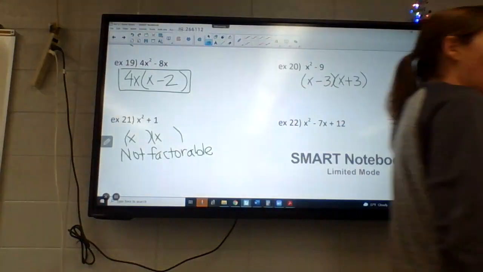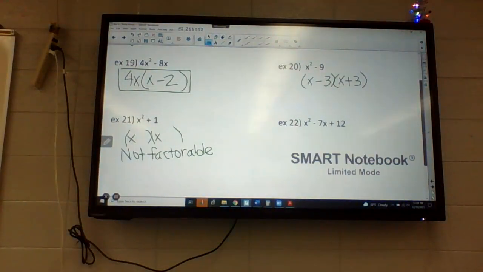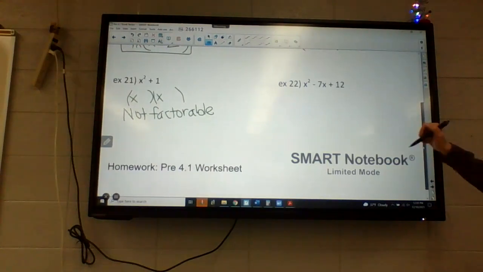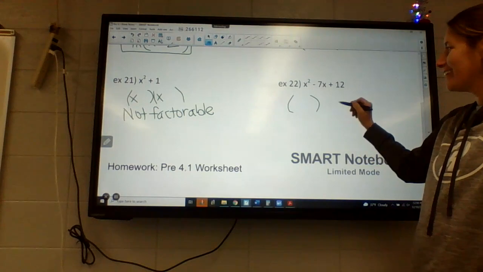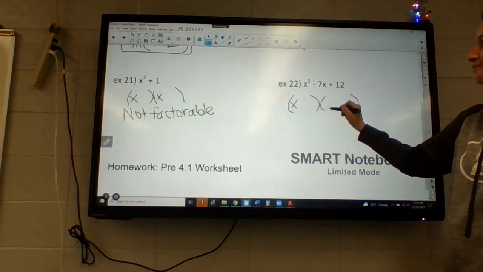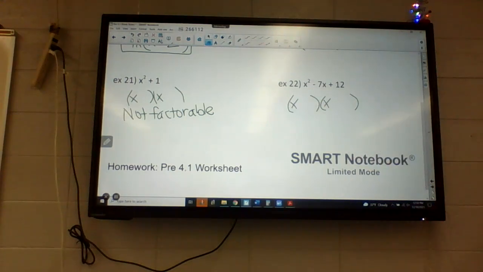Now the last one, this is my favorite type of factoring, because you need a favorite type of factoring if you're a math teacher. This is true. Of course you do. It's a prerequisite. I just make a big deal about this, and it's just the fact that you find that my favorite.